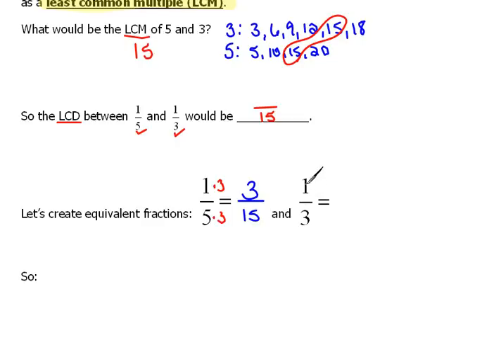And then, over here, let's do the same thing with 1/3. Let's change that into a fraction that has that common denominator. So, I would have to multiply 3 times 5 to get 15, so we have to do the exact same thing to the top. 1 times 5 would be 5. Now, we've created equivalent fractions.